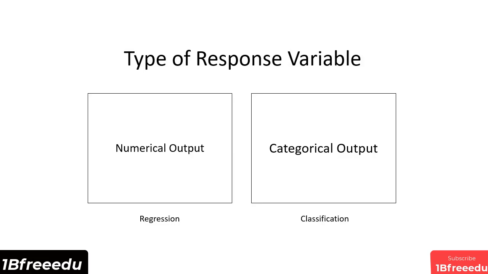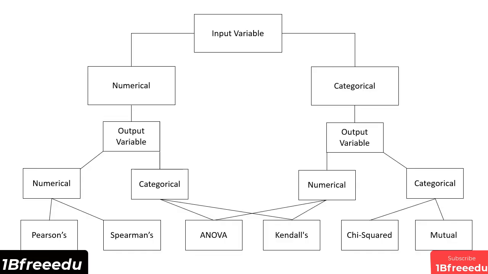The statistical measures used in filter-based feature selection are generally calculated one input variable at a time with the target variable. Therefore, they are referred to as univariate statistical measures. This may mean that there is an interaction between input variables that is not considered in the filtering process. We can create a visualization for this. We can consider a tree of input and output variable types and then choose statistical measurements of the relationships with the correlation designed to work with these data types. The image on screen summarizes this tree and some commonly suggested statistics to use at the leaves of this tree.